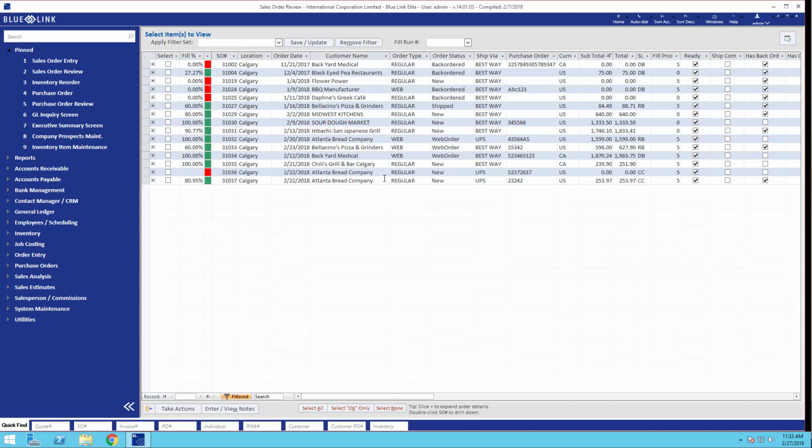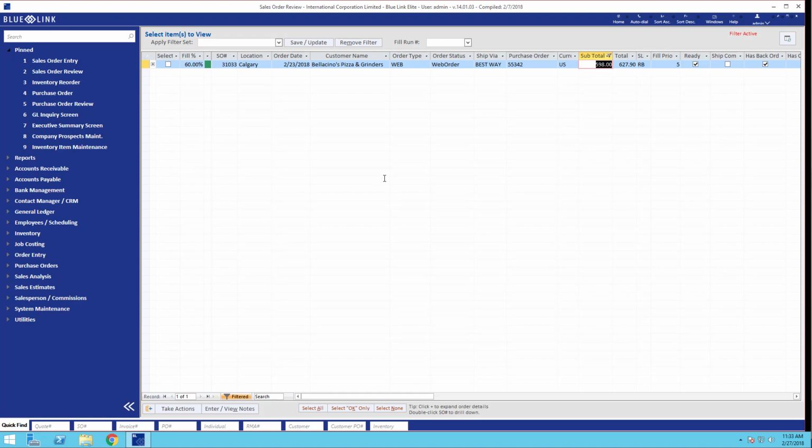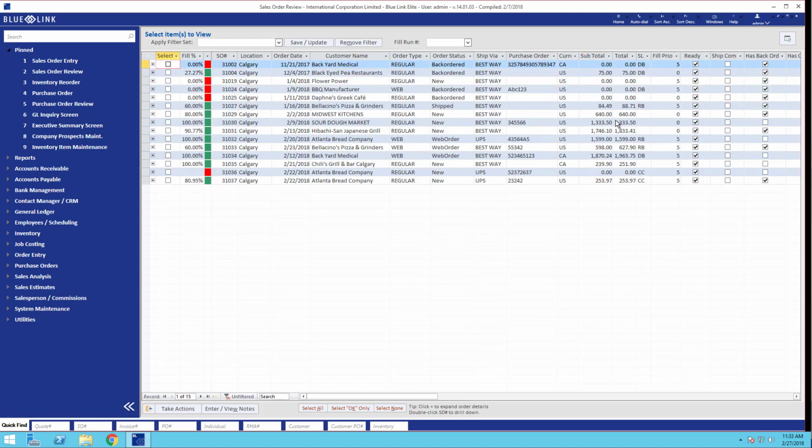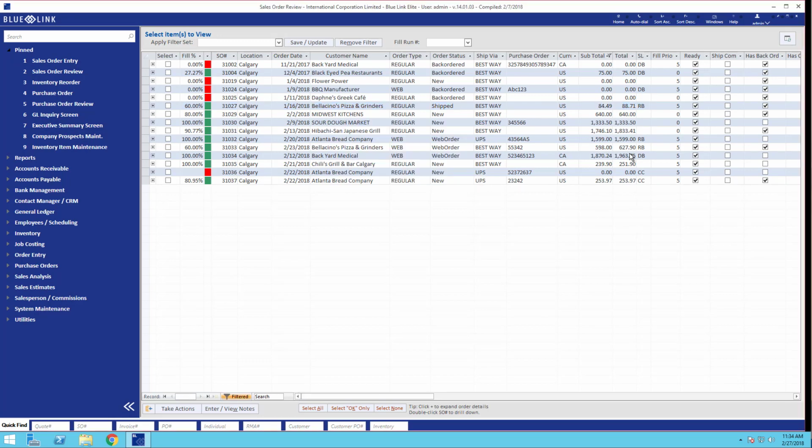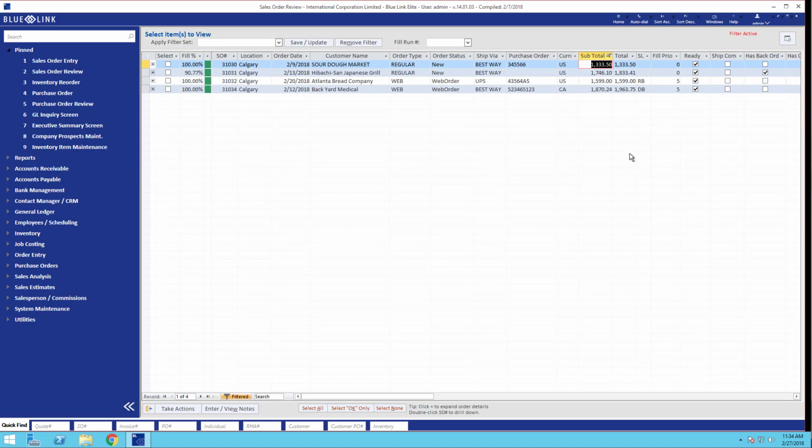Click on OK or press the enter button, and it's going to filter down to any records where the subtotal in this case is exactly $598. Now that could be useful in certain circumstances, but it probably has limited value. So let's remove the filter. What I can do, which may be more useful, is use comparisons, greater than or less than. So for example, if I want to find all orders which are worth more than $1,200, I could say filter for, and then use the greater than sign, greater than 1,200. And now it's only going to show me the orders that have a subtotal value of more than $1,200. And obviously you can do the exact opposite.